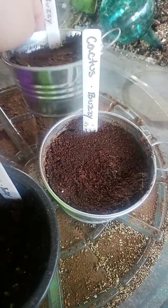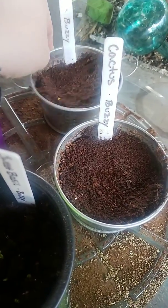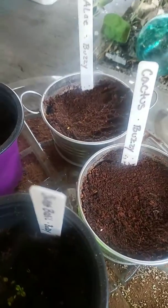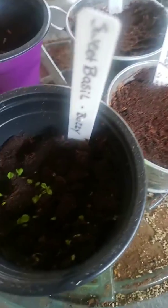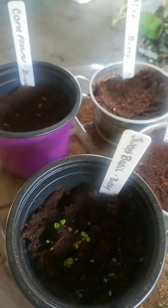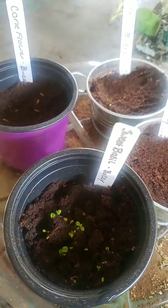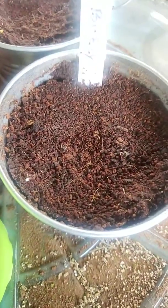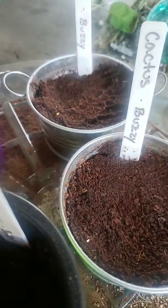As you can see, really good for just starting out plants. I probably wouldn't be keeping them in there for long once they did start to grow. So one was aloe, one was cactuses, one was sweet basil, and one was some cone flowers. Out of the four, and they were all done on the same day, only the sweet basil has seemed to be growing. I don't really see anything from the cactuses or the aloe or the cone flowers.